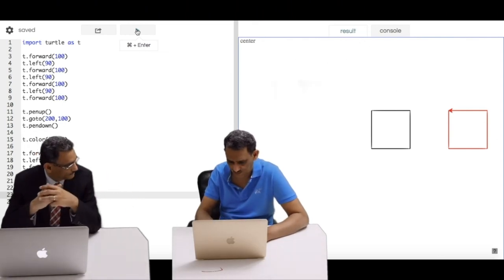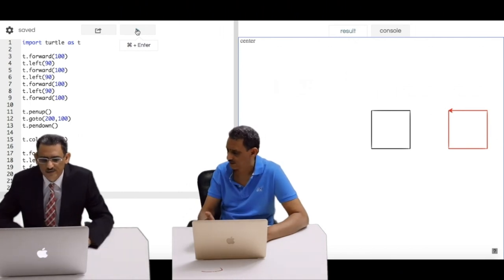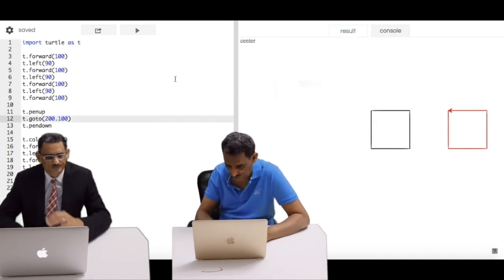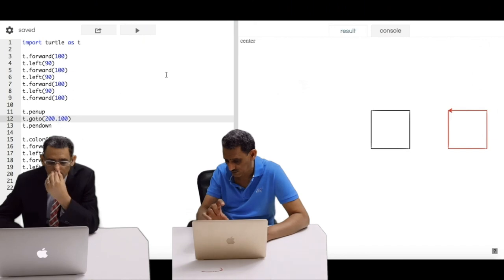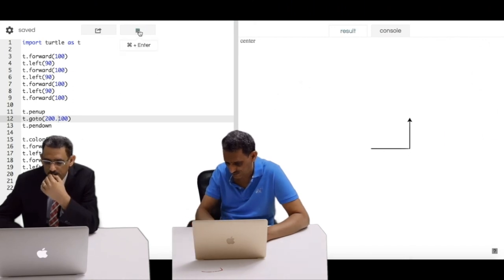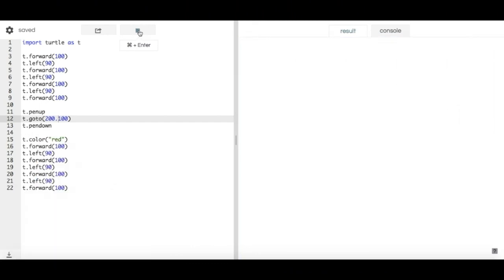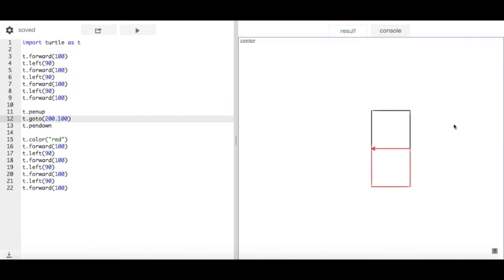Yes, sir. Oh, okay. So you have some issues. Excuse me. I managed to draw the two squares, but they're coming one on top of the other, not similar to what you have. It looks fine. Oh, yeah, you have an error. Okay, so it's not producing the same thing I'm looking for. Basically it's not moving to the location I wanted, and instead it's just drawing it down. So this is a logical error.